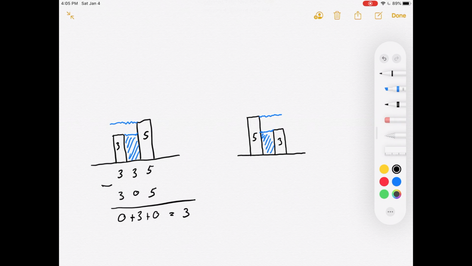Let's do it one more time for the diagram on the right. Let's first determine the height of what the water could be. So it could be 5 here, it could be 3 here, and it could be 3 here. But now we have to subtract the height of the buildings because there can't be water where there are buildings. So we'd subtract the height of this building, that's 5, the height of this building, which is 0, because there's no building, and the height of this building, which is 3. So again, we have 0, 3, 0, add those up, and that would give you the total height of the water.